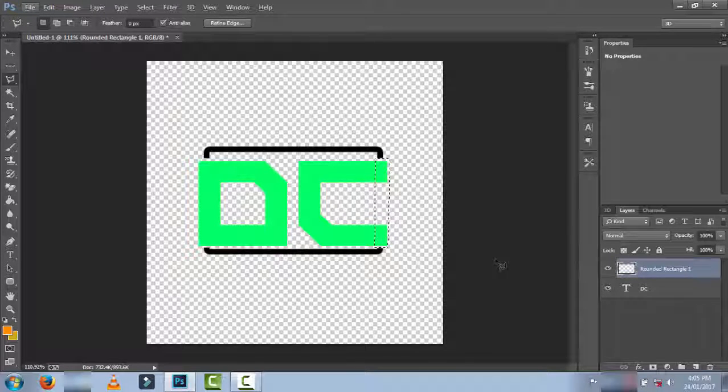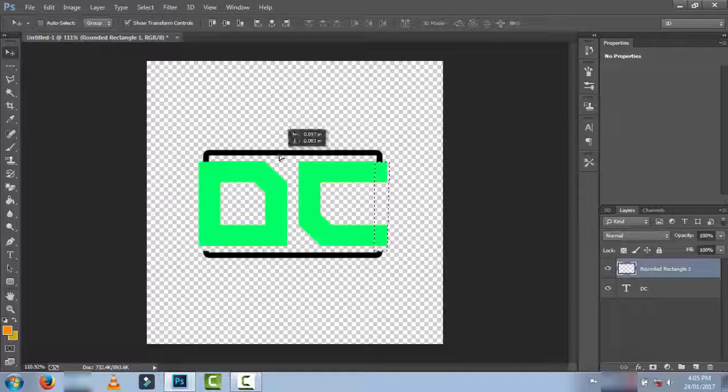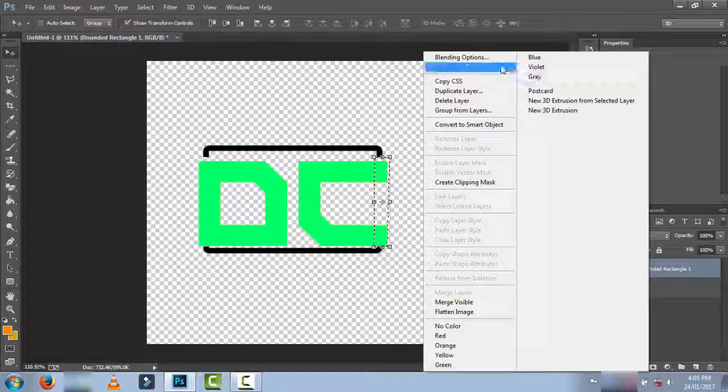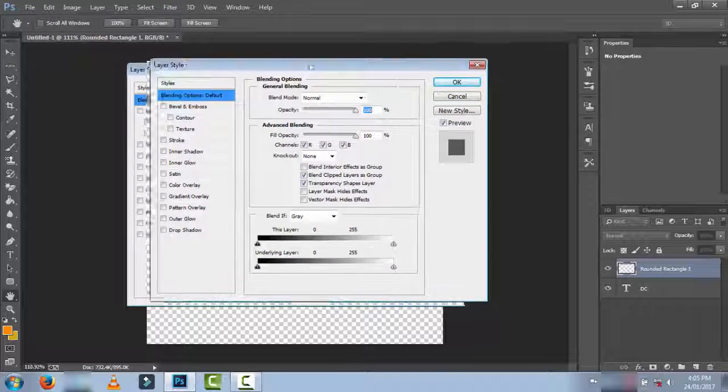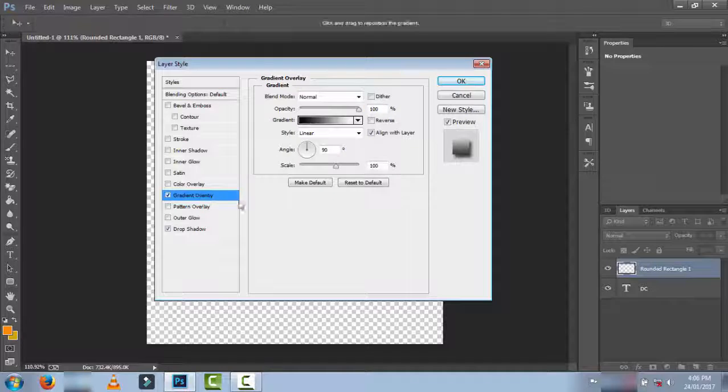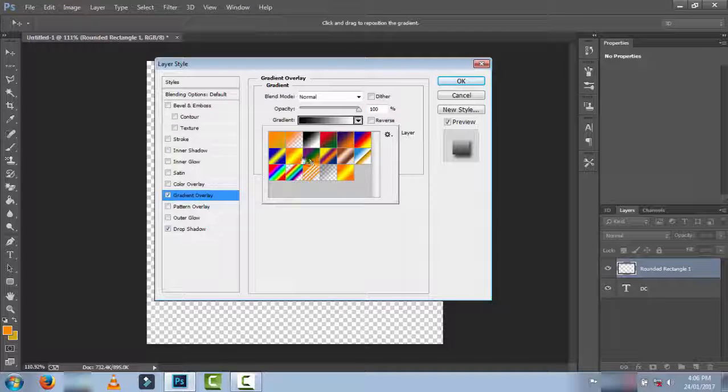Now it's looking not that nice, but it's okay. So what I'm gonna do here, I'm gonna right click the rounded rectangle and go to blending options and just select drop shadow and gradient overlay, and whichever gradient overlay you want, you can select.